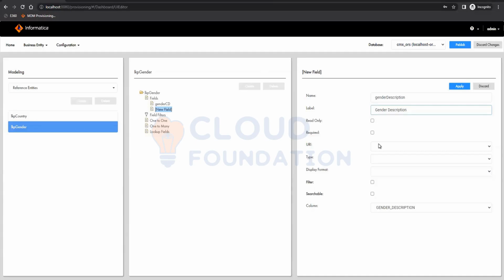URI are basic columns if you want to utilize them by Informatica. If we have, let's say, a yes or no kind of thing, we can have a checkbox which will save true or false, 1 and 0, or a date as today's date.